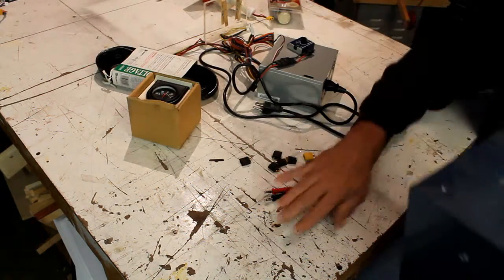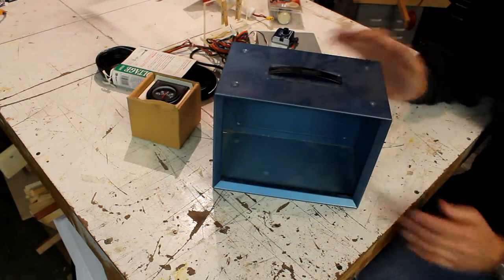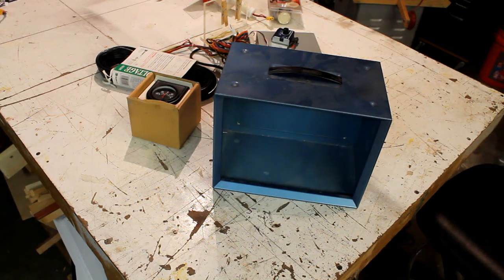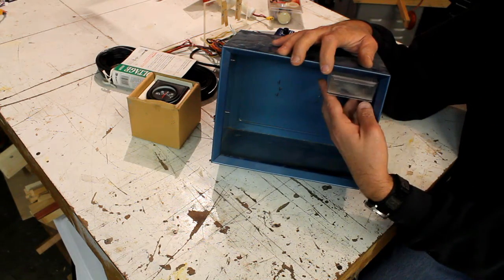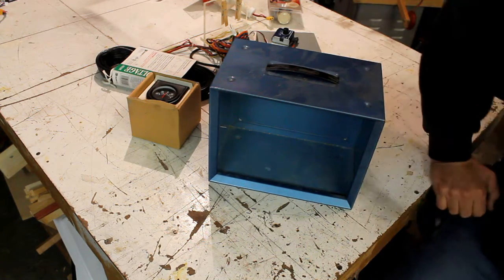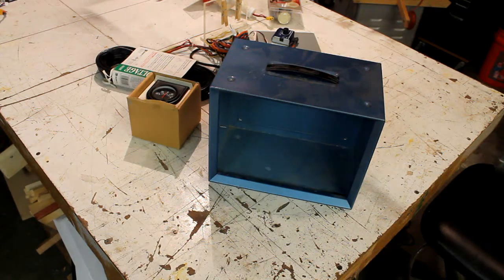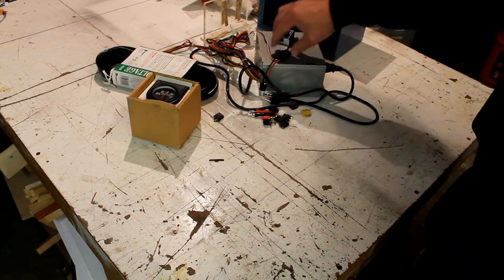Finally, the last thing I have here, I'm going to use this as the case for the power supply. It is an organizer drawer that I took all the guts out of. I actually had a couple of them that had missing drawers, and this one had some missing drawers, so I pulled all the drawers. They were one of those deals where you keep your nuts, bolts, and screws. Since the other one was missing a few drawers, I just gutted this one, took the drawers out, and I'm going to use the box to house my power supply. So I'm going to get started and show you exactly how to do this.